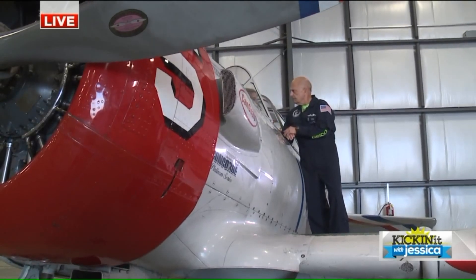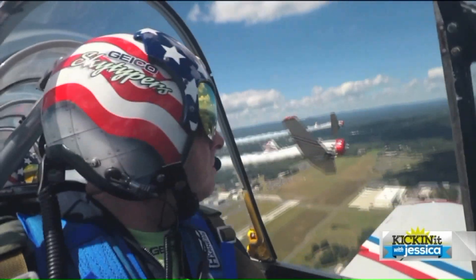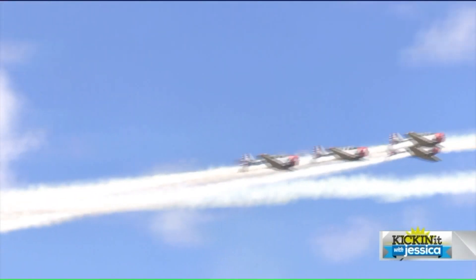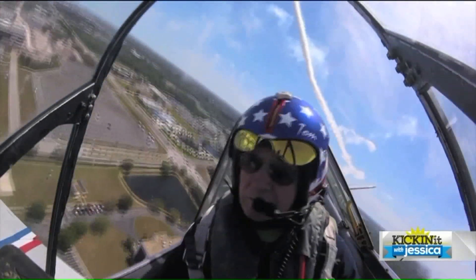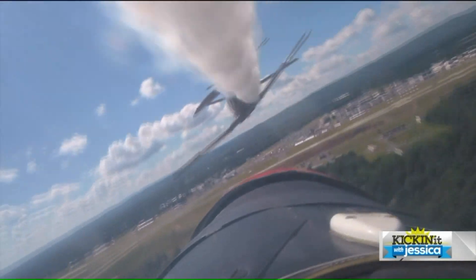You're going to be performing every day this weekend — tell me about what people can see in this performance, because you can also type in the sky. We're multi-purpose! Our big act is an 18-minute close formation demonstration. We fly a diamond and opposing solos — a group of four aircraft together doing a lot of the head-to-head stuff. The cool thing is we use it to teach people about the maneuvers these pilots were taught going into battle in World War II.